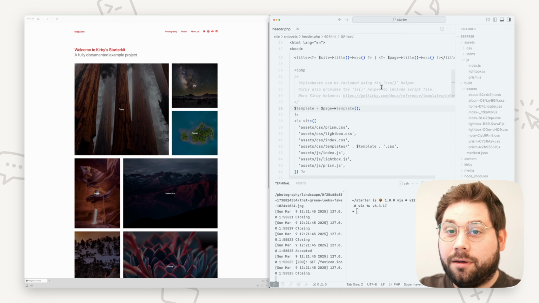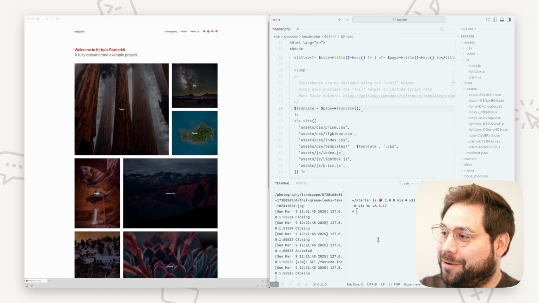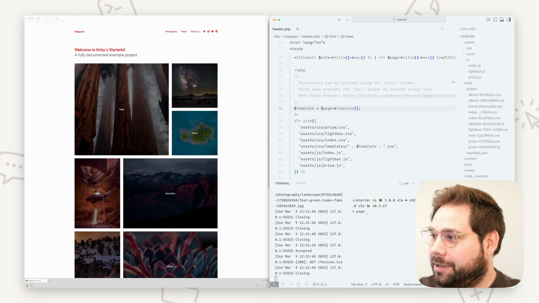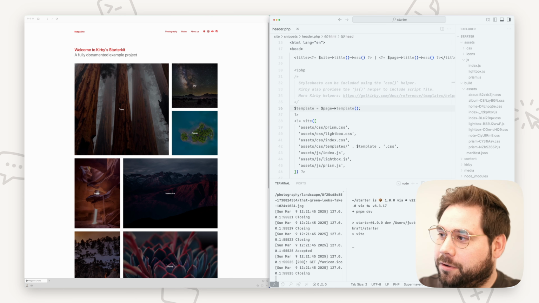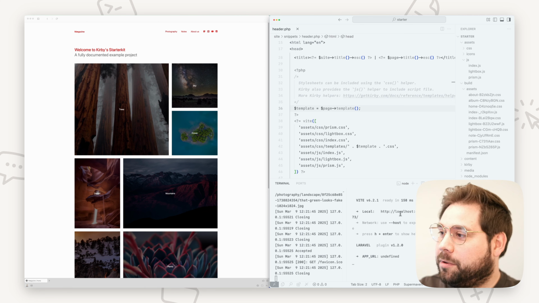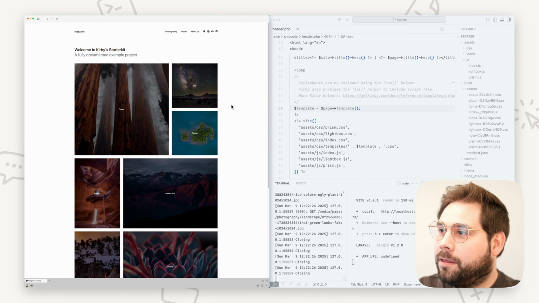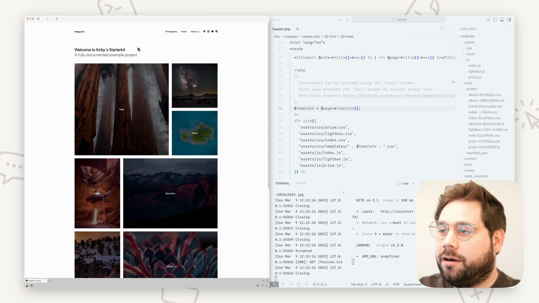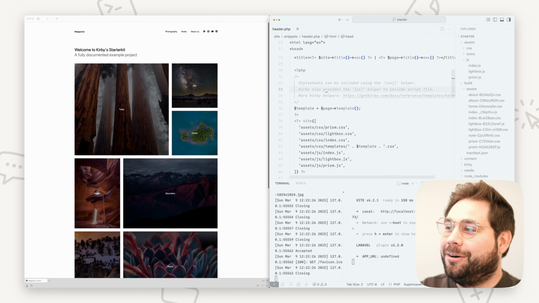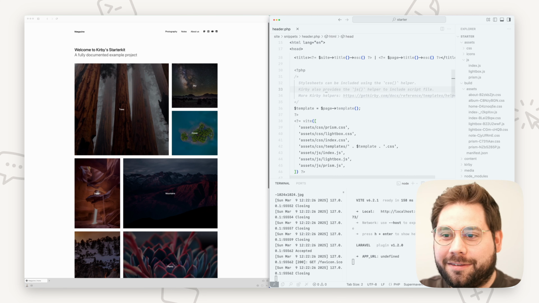Cool. Now we start up our development server. We go to our second terminal pane and we will say pnpm dev, which is our dev command. And this will start the development server of Vite.js. Reload the page and we can see our color is gone again because it does now reload the files from the assets again.